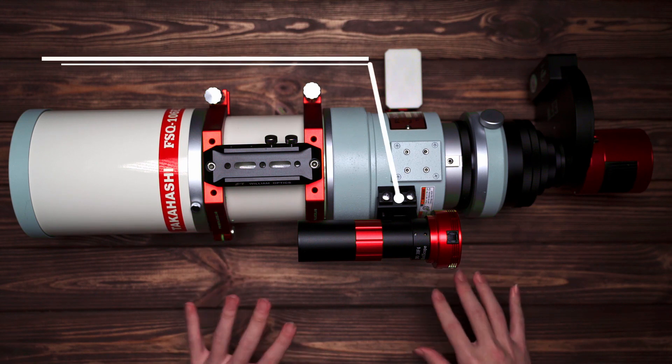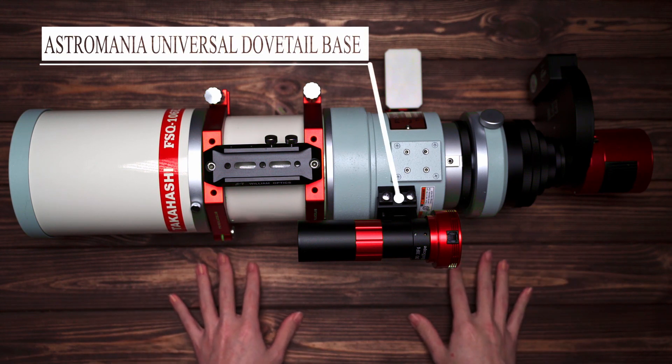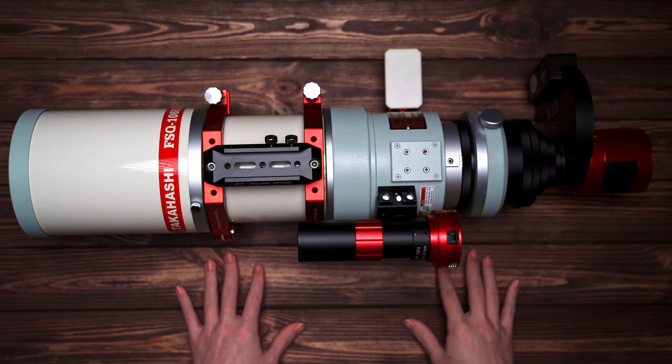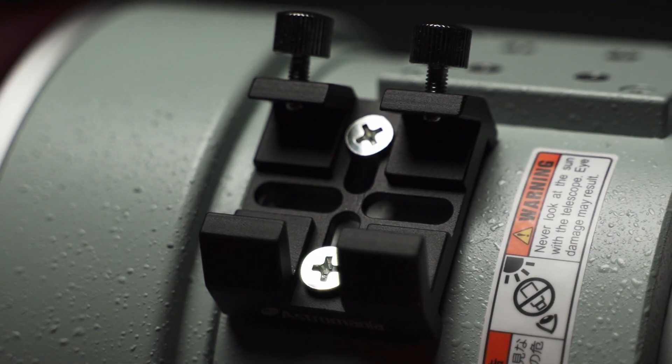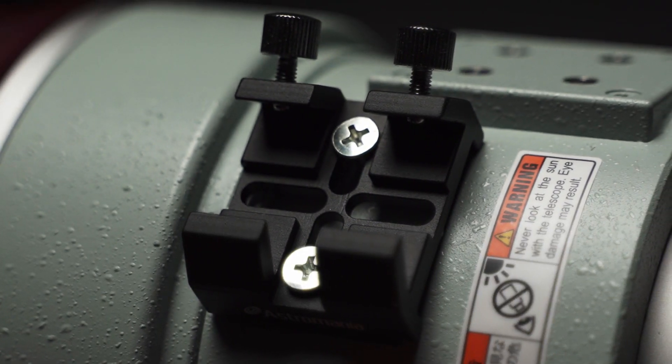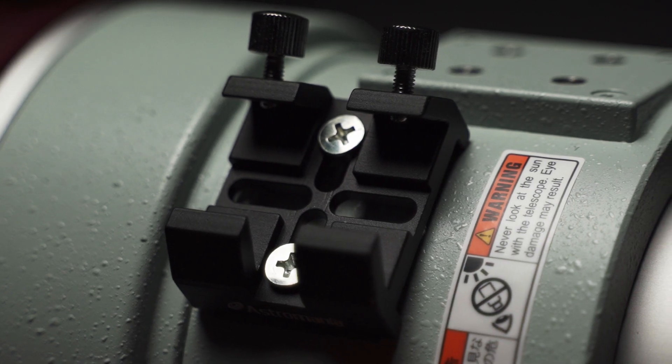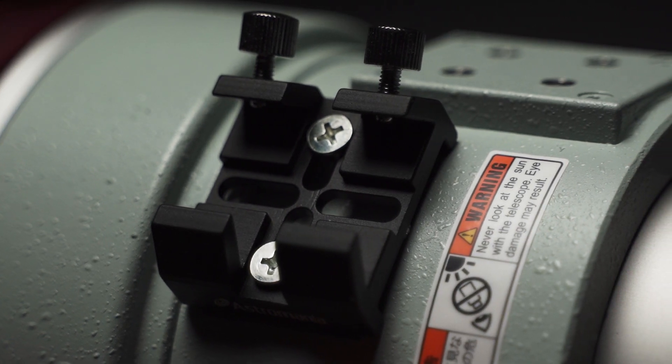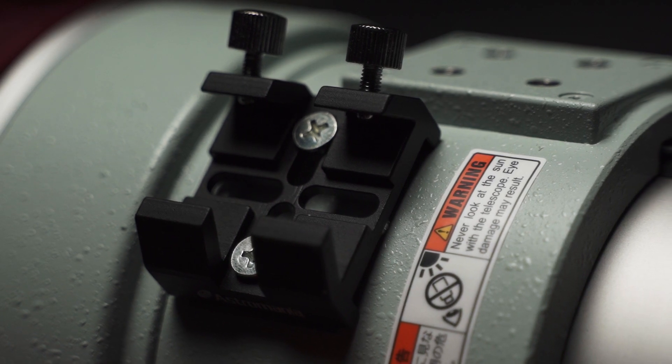Let's take a look at the small vixen type mount here. By the way, this does not come with the original telescope package. This one allows you to put an auto guiding setup with a vixen style dovetail plate. It's a good choice when you don't have a long cable connecting between your main imaging camera and guiding camera and the handlebar does not support vixen style dovetail plate.